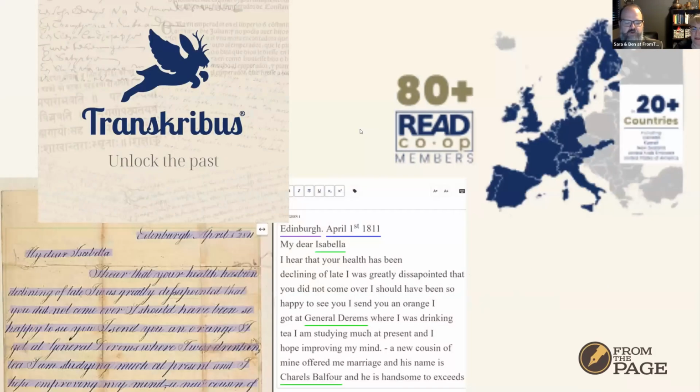Okay, I could nerd out about transcription errors all day long, but we kind of need to get back on track. So let's talk about HTR engines. So we are partnering with Transkribus, which is an HTR tool produced by the READ-COOP. This is a group of universities, libraries, and archives, mostly in Europe. It's led by the University of Innsbruck. Over the past decade, they have advanced HTR technology for archival documents substantially.